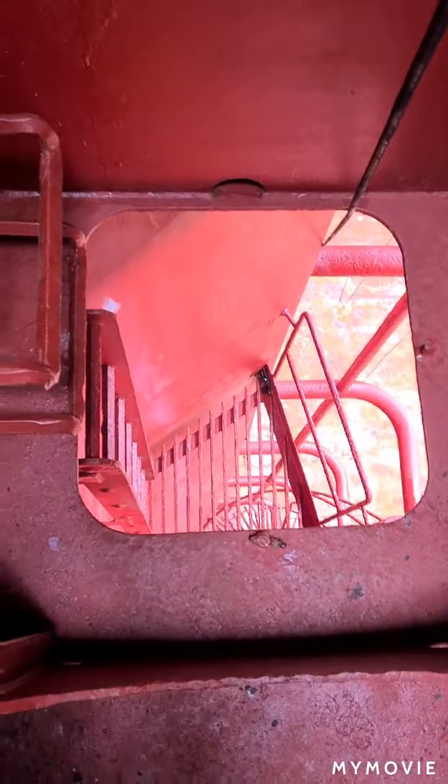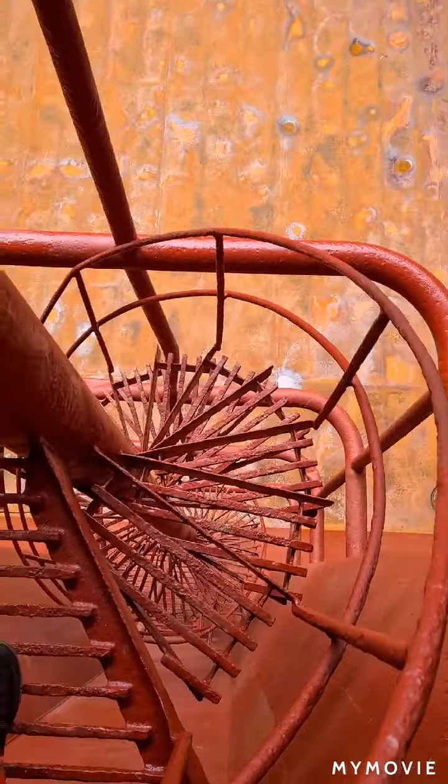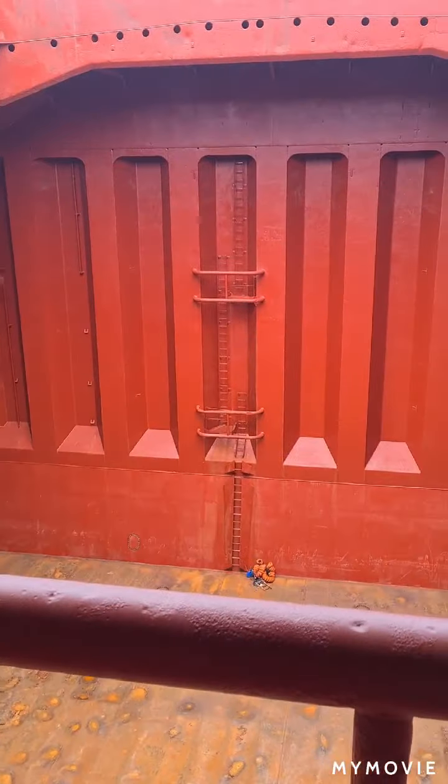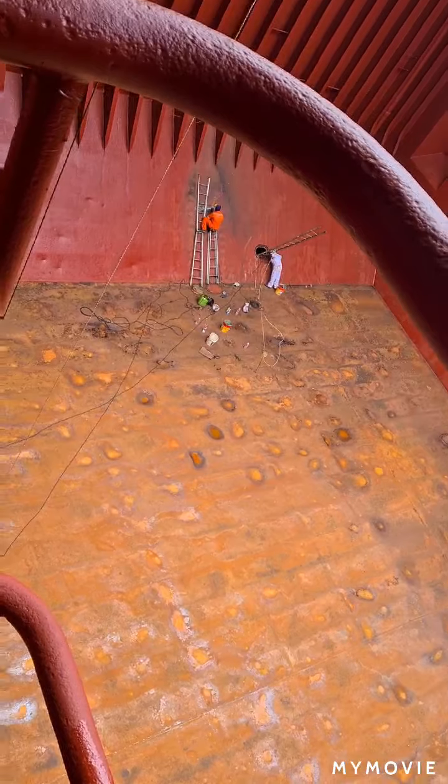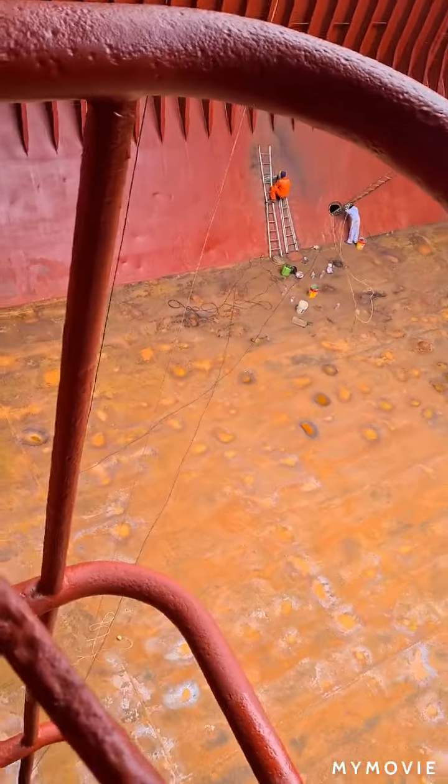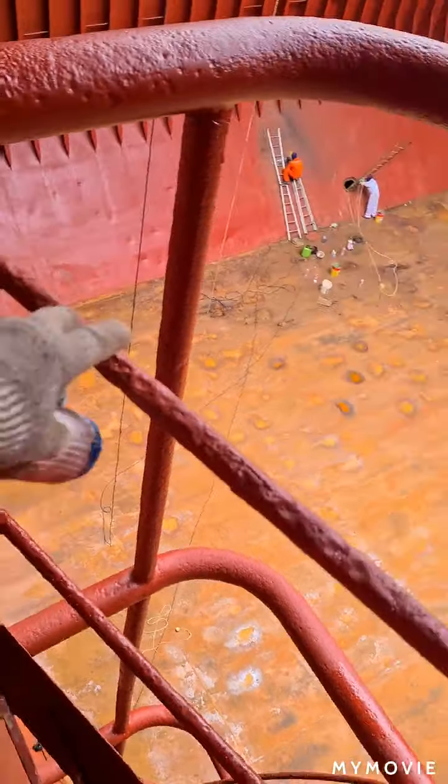On the bulk ship, there are two ways to go inside the cargo hold, using a spiral ladder and the straight ladder. On the other side, you will find the straight ladder. But here I'm using the spiral ladder, the easiest way to go down inside the cargo holds. This is the spiral ladder and we are going down, and on the other side there is a straight ladder. My friend now is doing some maintenance job inside the cargo hold, and I will go down to check the actual condition of our water ingress sensors.